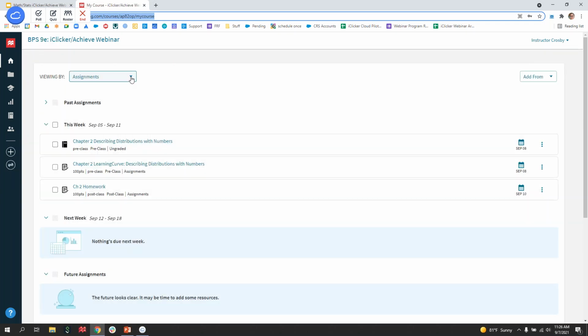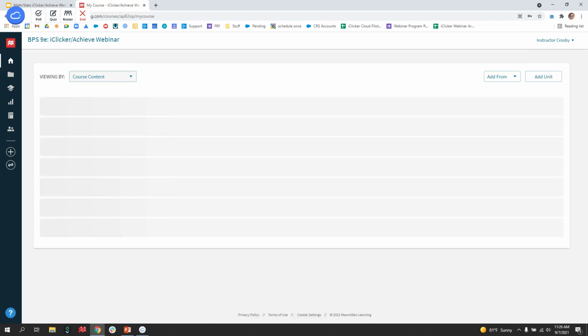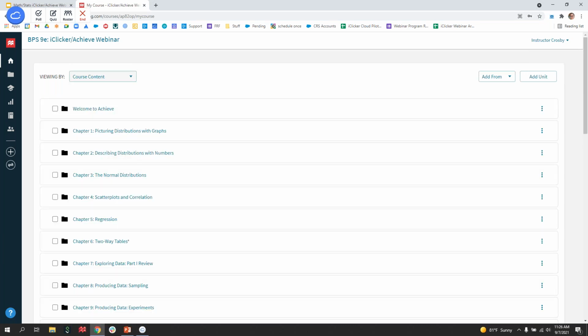So coming back and looking at the course content or the home page, there are a couple of different viewing options. Students can easily see their to-do list of assignments, or we can navigate to the course content view, which is what I like to refer to as the big picture. This is where you see that template chapter organization. And with that pre-built course template, there's a variety of different content items that align to the textbook, again, that can be assigned as pre, in, or post-class activities.